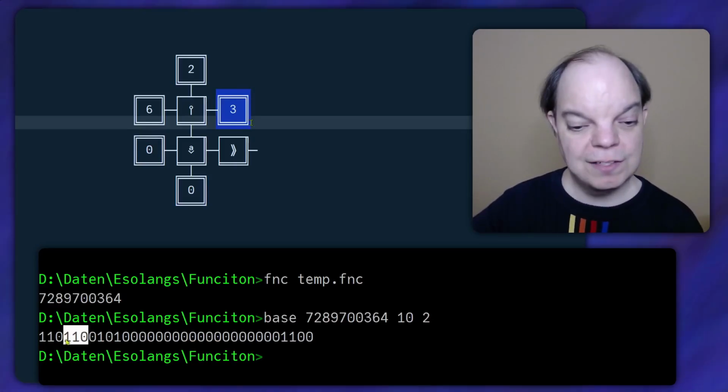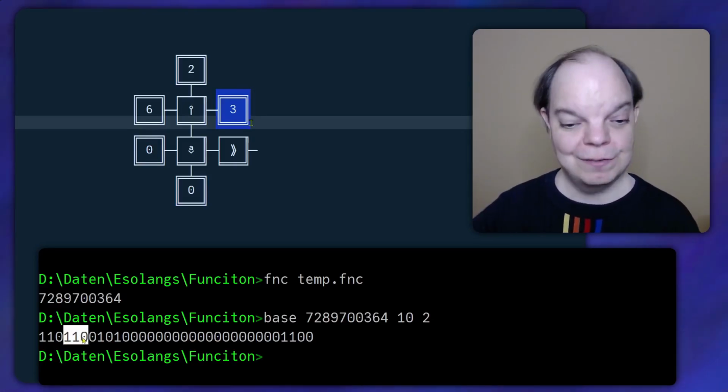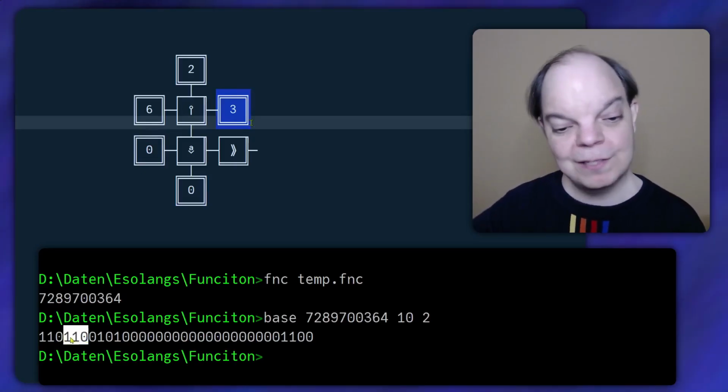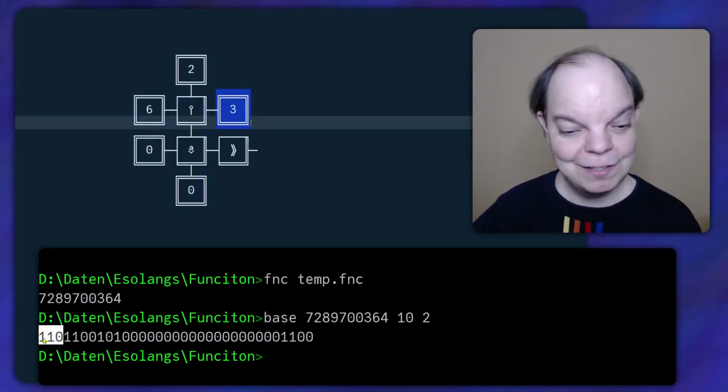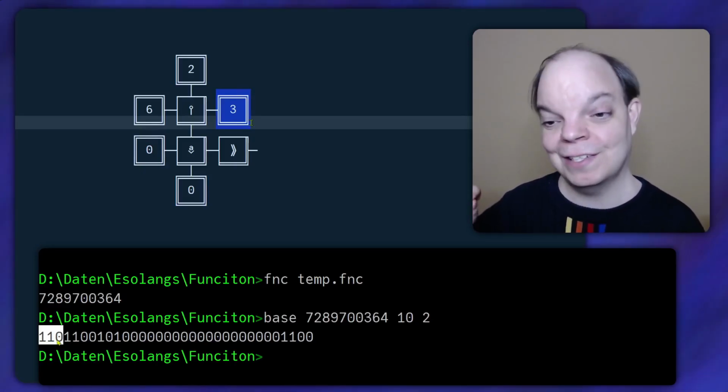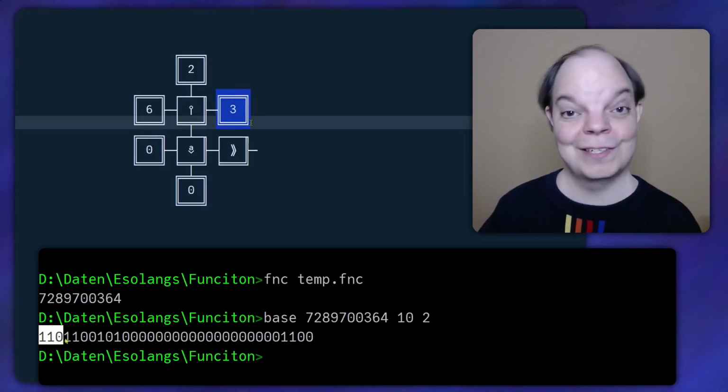And then after that, we have the number 3. Remember, this is the sign bit and this, so that makes a 3. But we expected this to be 0. And then we get another 3 there. Well, this is curious. Why are we getting a copy of that? So there's definitely a bug in the function.